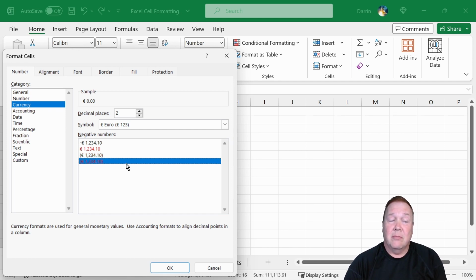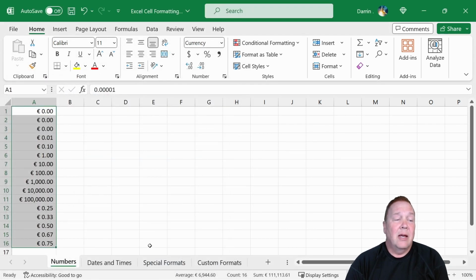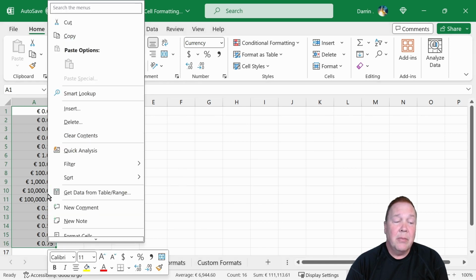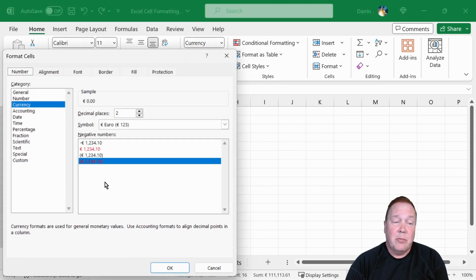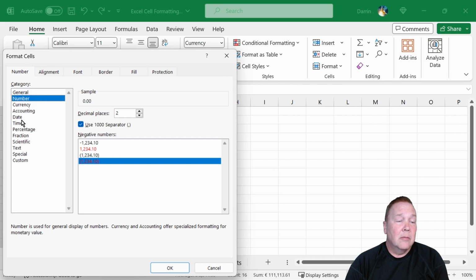You may want red and parentheses for negative numbers. Here's where you can pick that under currency. And I didn't have any negative numbers here, but now this is displayed in euros. Now, it also gives me two decimal places on it. I could change that, of course. Over under number, I could have also done the same thing with negative numbers to change the way they display.